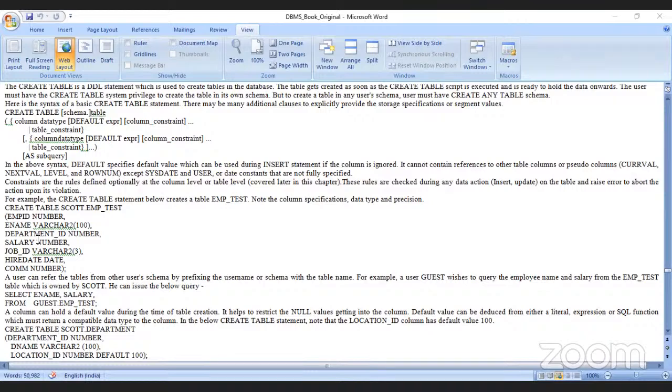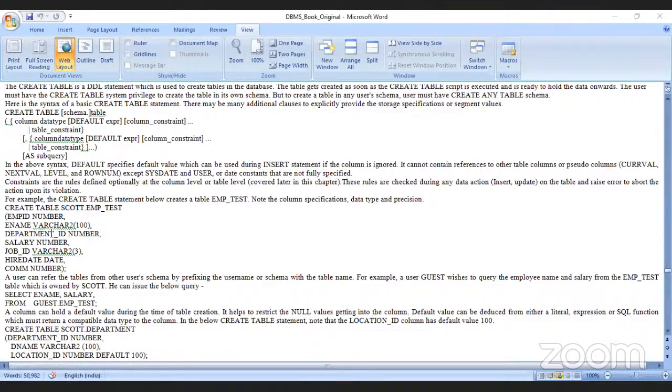So what columns did he take? The first one is employee ID. ID means numerical data. ID means employee 1001, 1002, like that the numbers will be there. So that's why he gave the number data type. Okay. And then he gave employee name as the column name, and the data type is varchar. Generally we call it the character data type in C programming. Here the data type for characters is varchar.